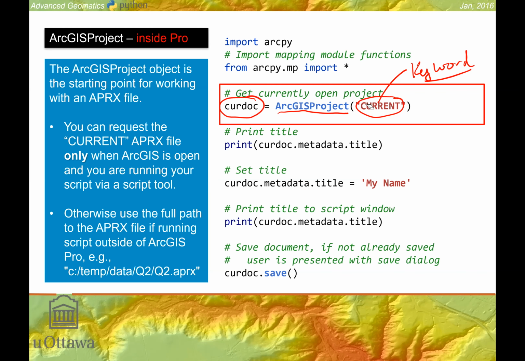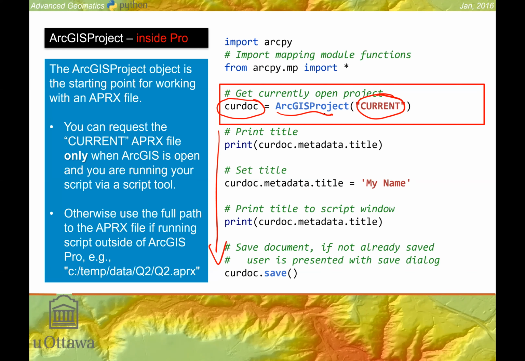And if you use this way to get a reference to an ArcGIS project using the current keyword, you must be running your code inside of ArcGIS Pro. So that all has to happen inside of ArcGIS Pro in order for that to work properly. You cannot use the current keyword outside of ArcGIS.